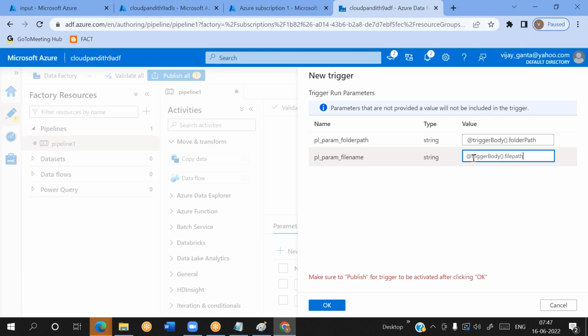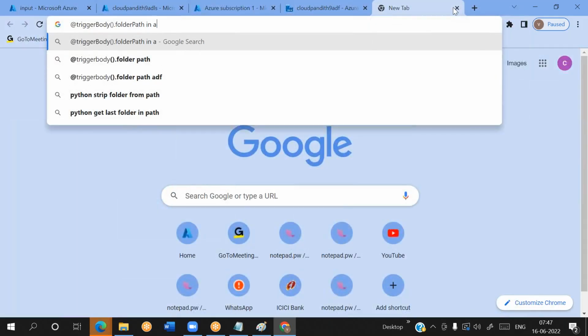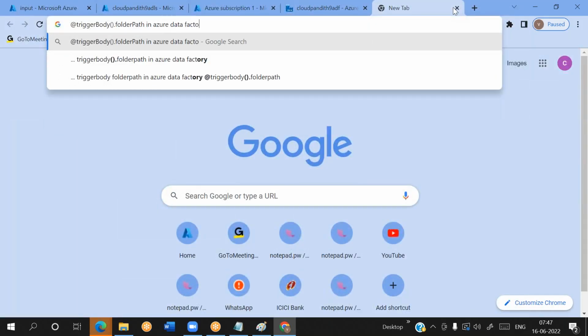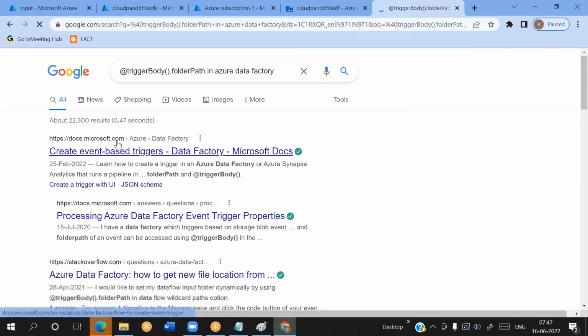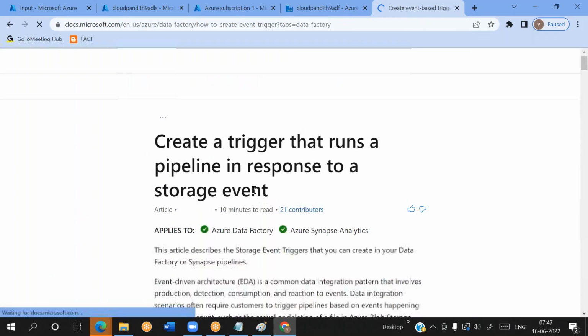When you use this, the trigger automatically identifies which folder this file is uploaded under and what the file name is; we will be able to get everything. So let me show you these things in the document. You can just search here for Azure Data Factory and go to documentation.